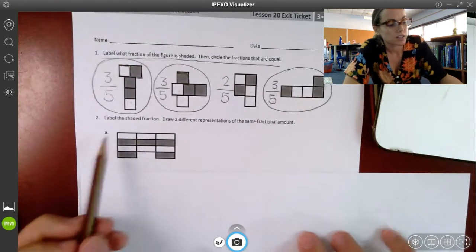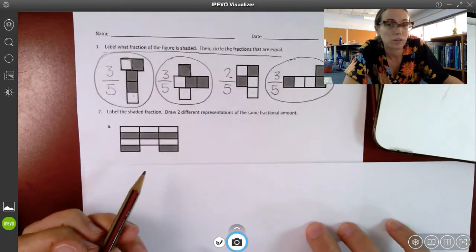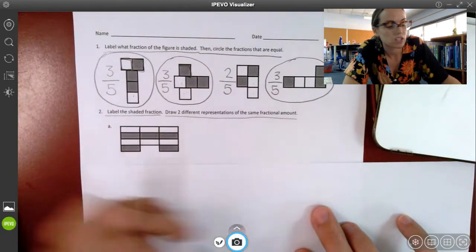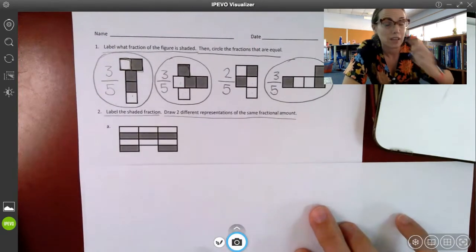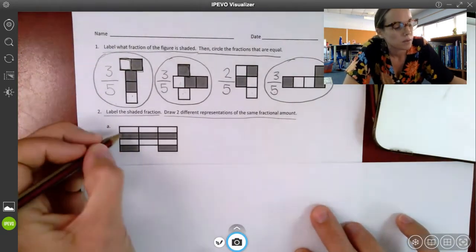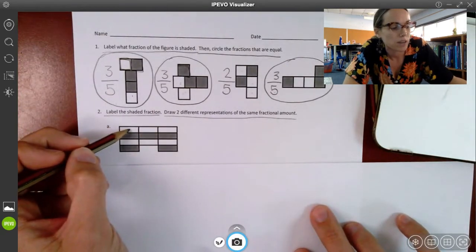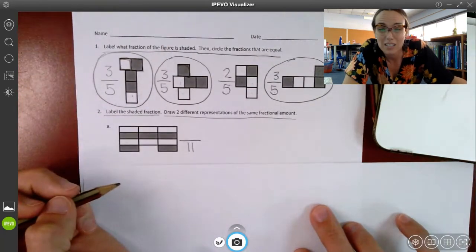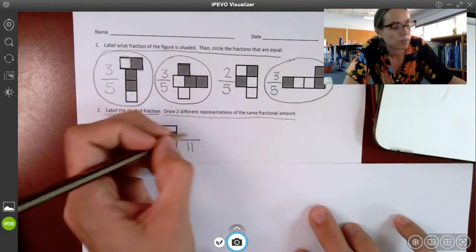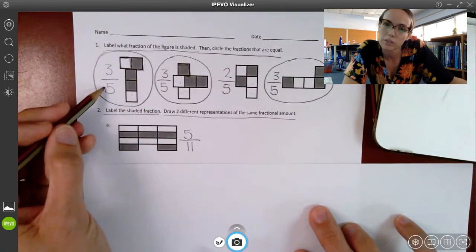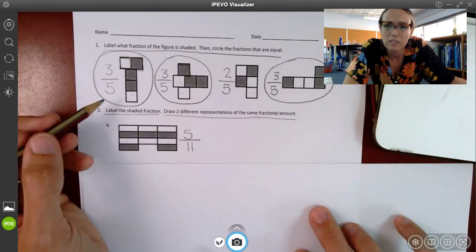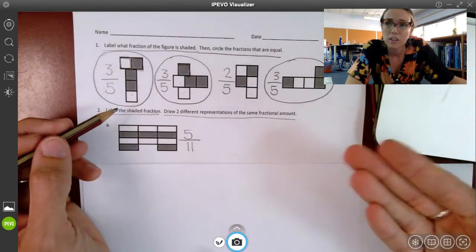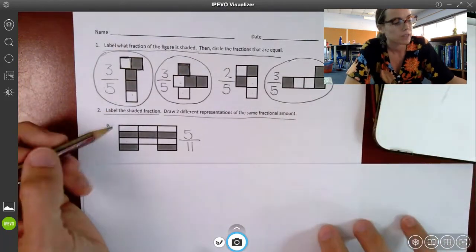Now, let's take a look at the second part. And this is very similar to what you're going to be doing on your exit ticket. It says, label the shaded fraction and draw two representations of the same fractional amount. Here, we need to be kind of precise on this. Let's first label this shaded fraction. I see one, two, three, four, five, six, seven, eight, nine, ten, eleven total parts. That gives me my denominator. And one, two, three, four, five parts shaded. Kind of different than the way I was doing it up here, but that's okay. Whichever way you find your fraction, if you count the denominator first, the number of parts, or if you find the shaded parts, the numerator first, either way it's okay.